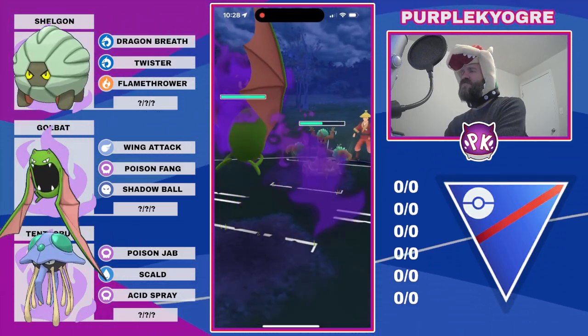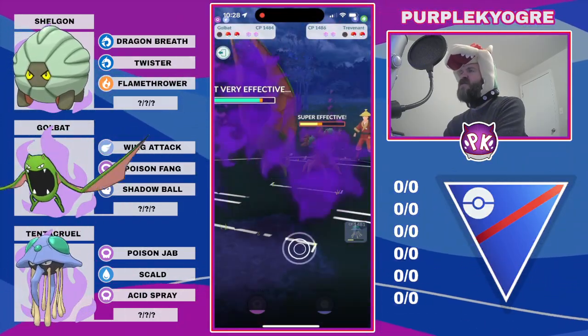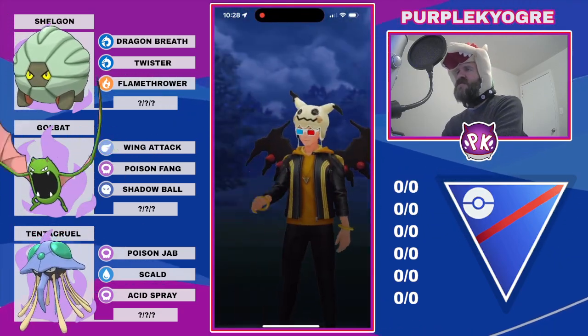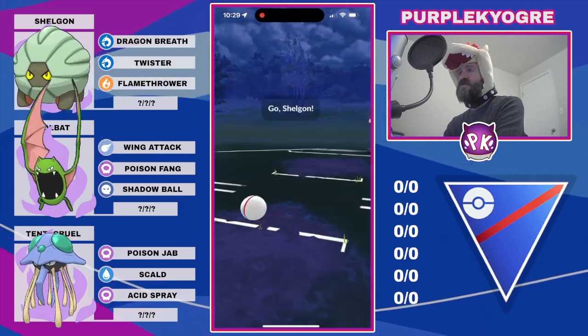This should be a pretty good game right now, even a Shadow Ball. And they actually bait, so that's a beautiful call there. If they Shadow Balled, it would have done a lot of damage, but it wouldn't have KO'd, right? So very well played to both trainers and able to take that one.